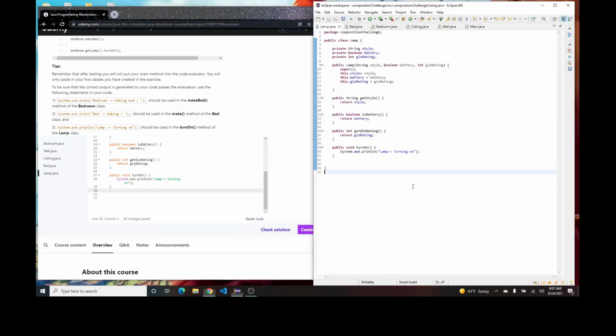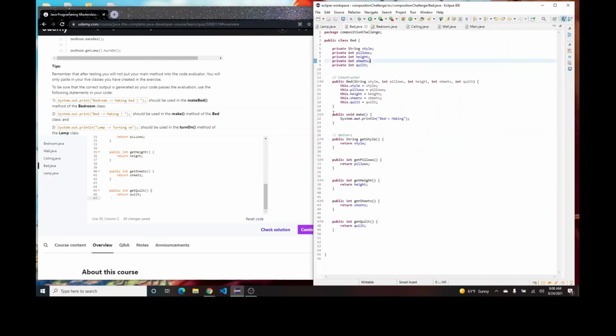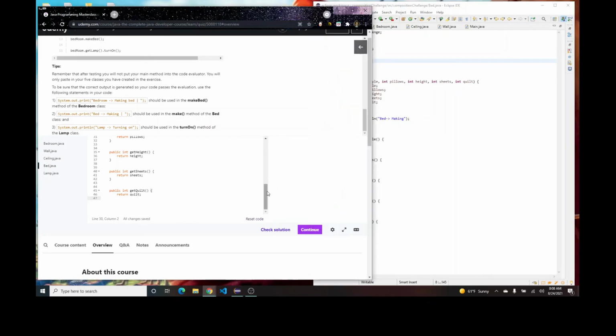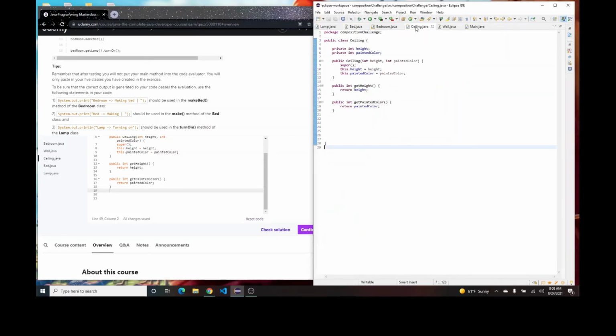Okay, so looks like to me everything was copied over okay. There's the lamp. Because as I've mentioned before, with these code evaluators, because they're so specific, you just have to follow the instructions as closely as you can, because it'll give you errors for the littlest things, and it'll just make you want to flip over a table.